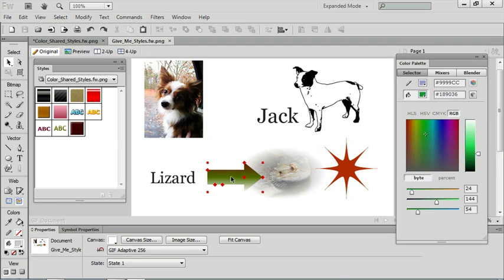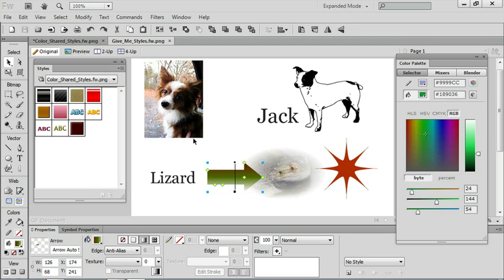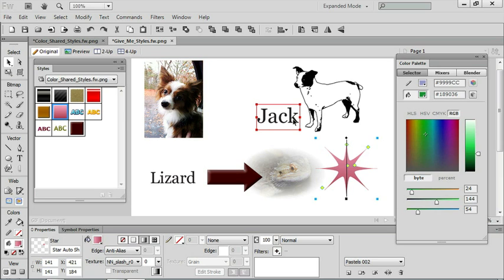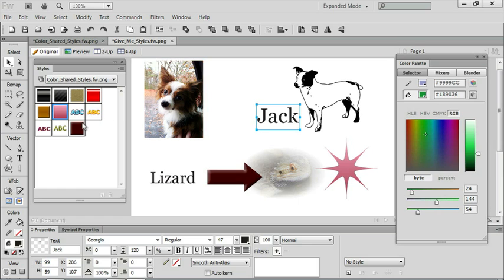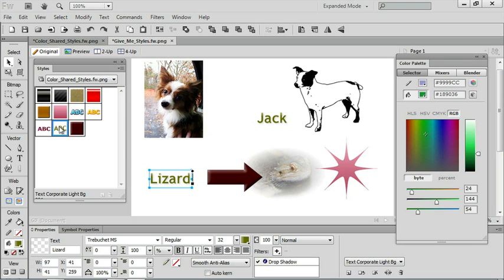To apply any of these styles, you'll simply select an object and then click the style that you'd like to apply. Select the object and then apply the style. We'll do the same for text. So I'll select Jack, go over and apply a style to Jack, and now you can see how easy it'll be to share our styles very consistently across all of our documents.